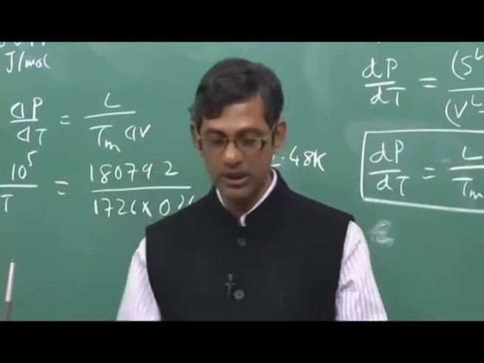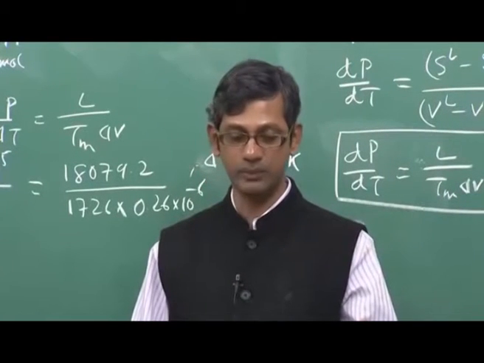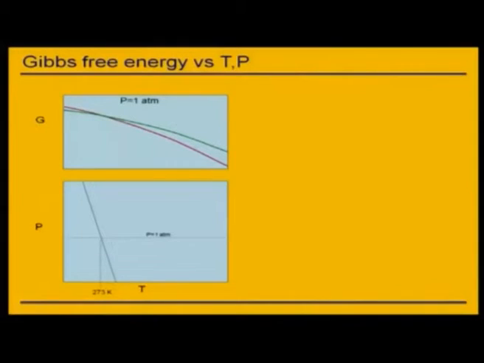Okay, now let us move on and see the other parts of the diagram. So this is what I have done, this diagram tells you exactly what I have done for the solid and liquid. Now I do it for the liquid and vapor, and solid and vapor both. So I draw a green curve on the G versus temperature curve, corresponding to vapor.